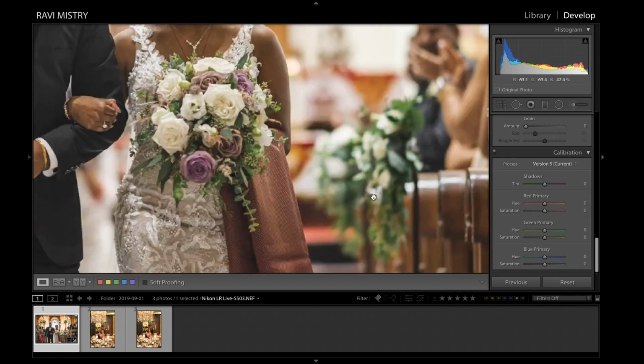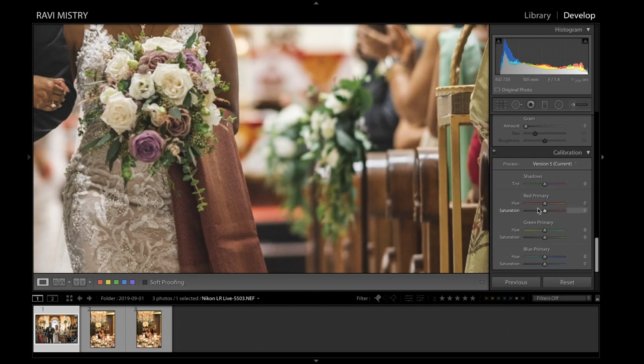So you have this green right here. If I change the hue of red, it will change the hue for the green as well. If I do green saturation, it will saturate red as well.